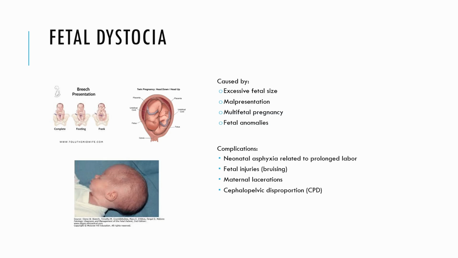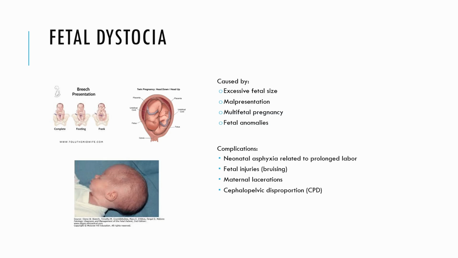Okay, our next type of dystocia is fetal dystocia. This is where something with the baby is holding up this labor, making it take longer. This could be caused by an excessive fetal size. So maybe this is a 12-pound baby. If that's the case, the baby would stay up higher in mom's pelvis and not be able to descend at all. Therefore, maybe keeping the cervix from dilating, or if she does get to complete, maybe it won't descend within the vagina at all.